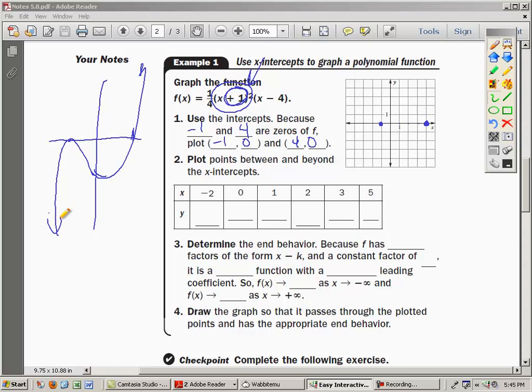Now, let me ask you, as we go back and examine end behavior, if I were to expand this polynomial, this would end up giving me an x squared, and then multiply that by another x, so that's going to end up giving me x to the third. Does this function behave like a third degree polynomial in which the leading coefficient is +1/4? Well, again, leading coefficient tells you it's positive, so that means it's going to start down and end up.